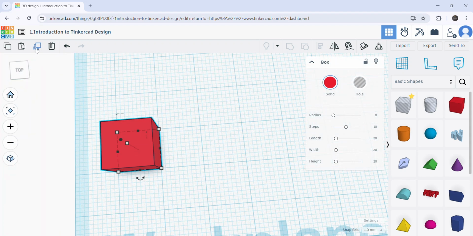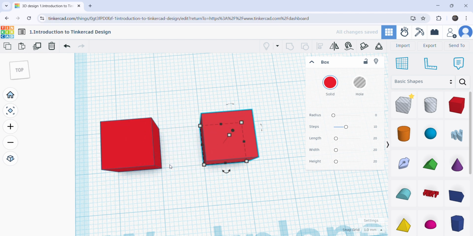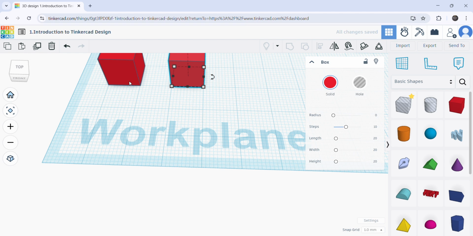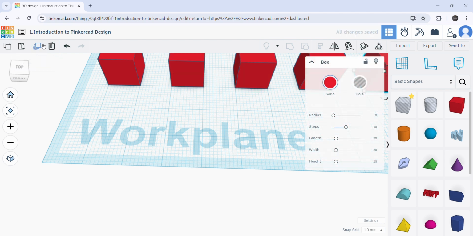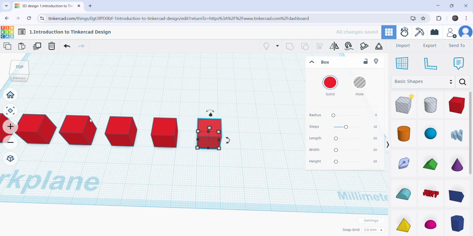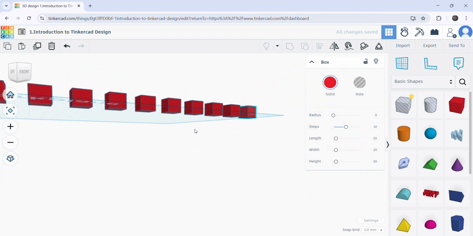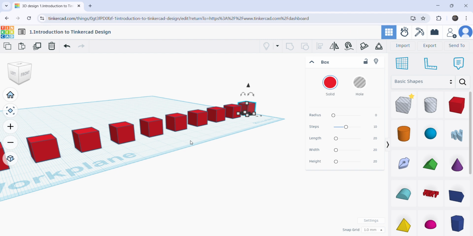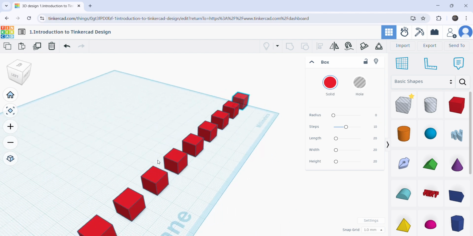Now I'll select it, copy, and I will move it by 1 centimeter, that is 10 mm, so that it fits in this grid. See, now I have a block and I have another block which is at an exact distance of 1 centimeter. Now I'll continue and repeat. So you can find blocks being generated exactly at a distance of 1 centimeter. So this is a handy tool to use. It repeats the command which you had given previously. So that is a better way of using it.